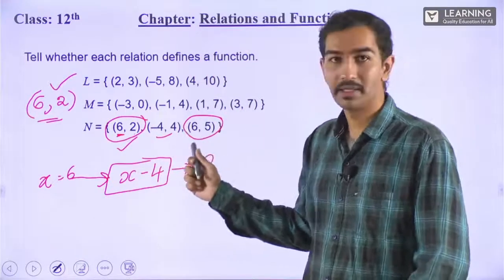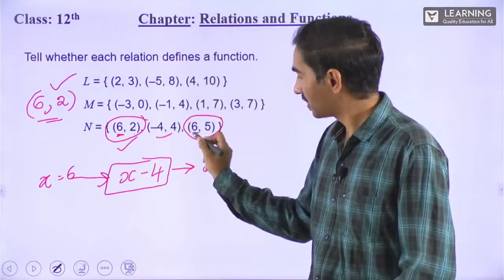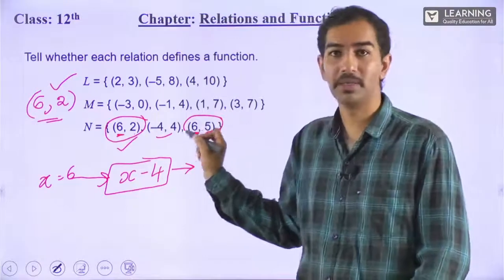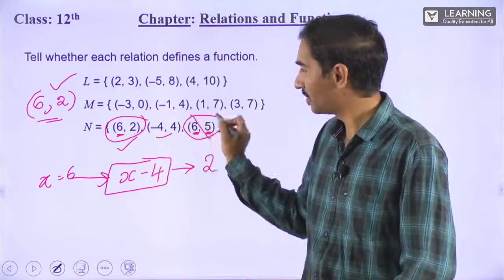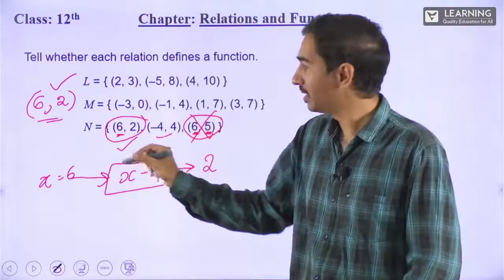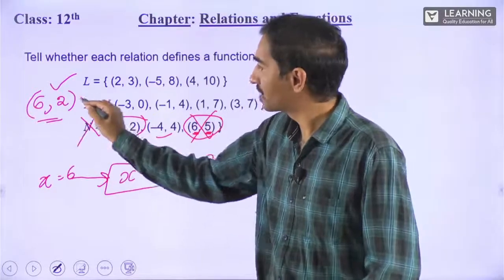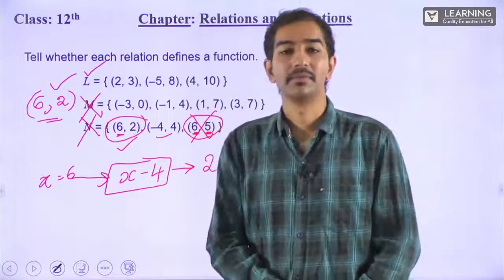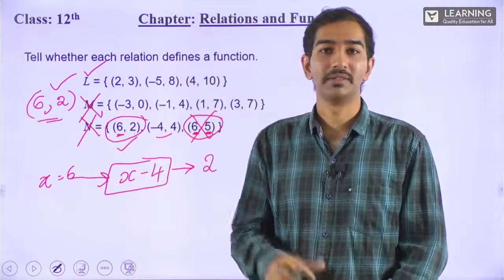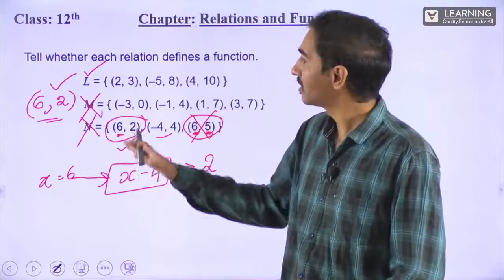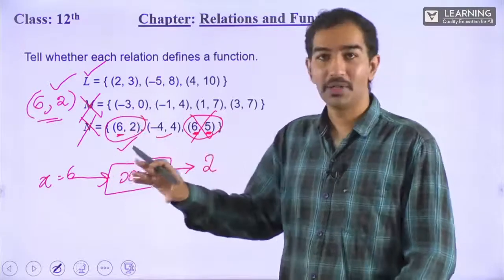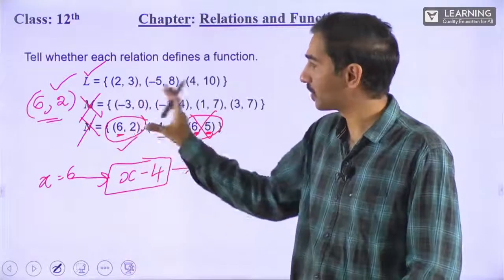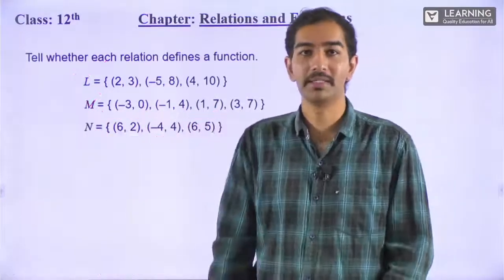See the last one here. We are again inputting 6, but this time we are getting the output as 5. Is that possible? This is not possible. So therefore it is a relation. It is not a function. This is not a function. Only this one is a function. Students, understood? I hope you're getting it. So this is a very small exercise. Here we can tell which are relations and which are functions. I have explained each one of them here. Moving on to the next slide.